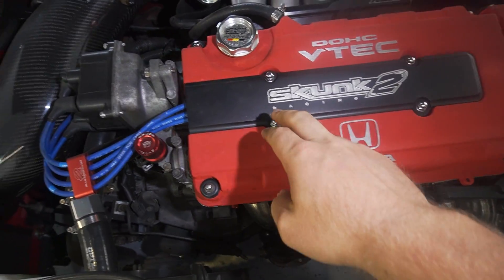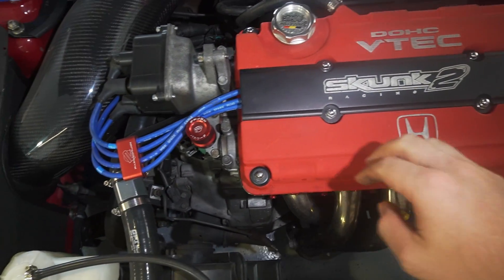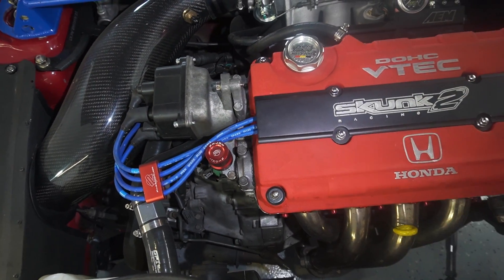Air going through the intake would indicate an intake valve leaking, or you might get pressure or bubbling in the radiator, which could indicate a blown head gasket leaking into the cooling system. Before you do these tests, it's best to get the car up to operating temperature — that ensures the pistons and rings have expanded from thermal expansion to best fit in the bore. If you do it cold, your readings are most likely going to be lower, and the warm readings are a true indication. So first we need to remove the spark plug cover with these four bolts and take the spark plug leads off to get to the spark plugs.